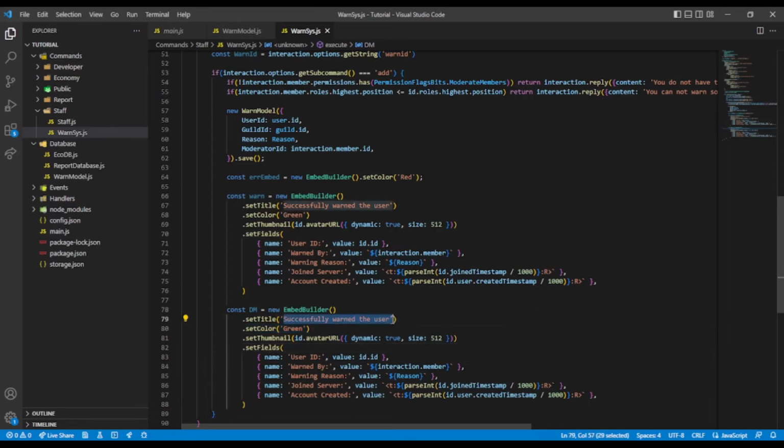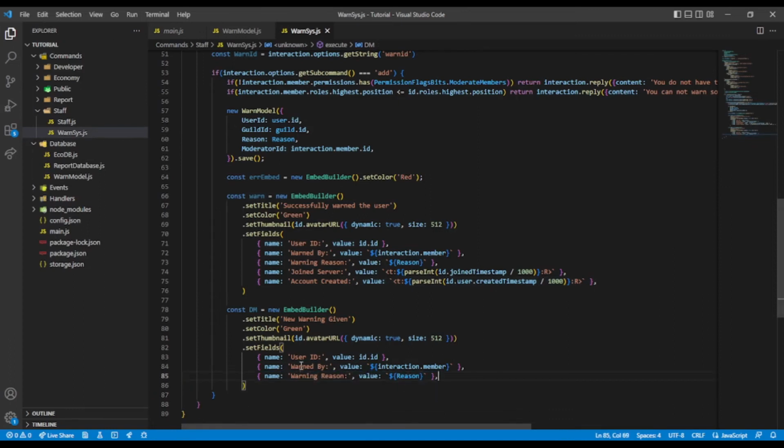Set title, new warning given. Okay. We don't need these two. Warning reason, warned by and the guild ID. Should be guild ID.